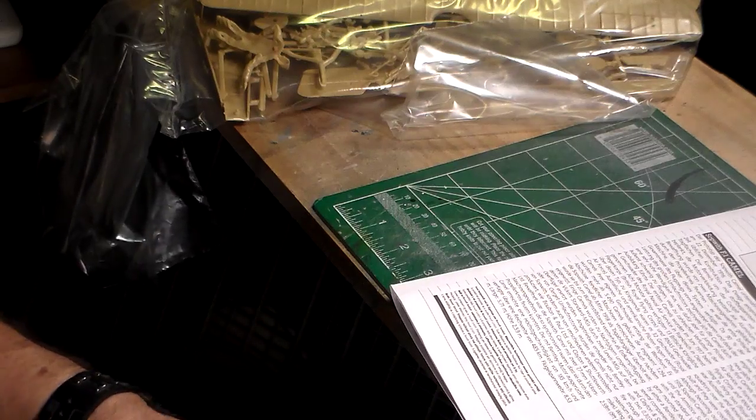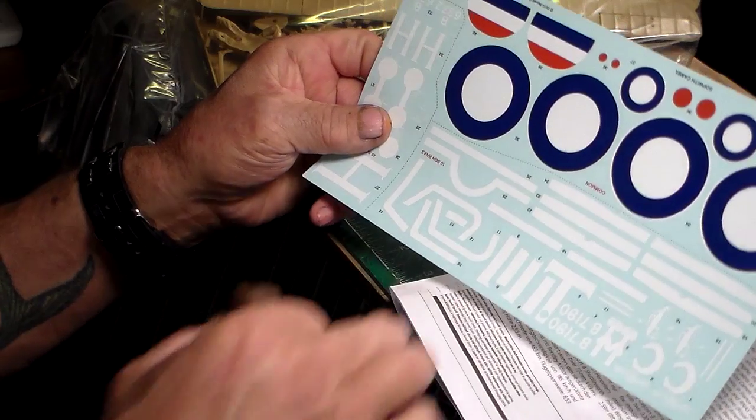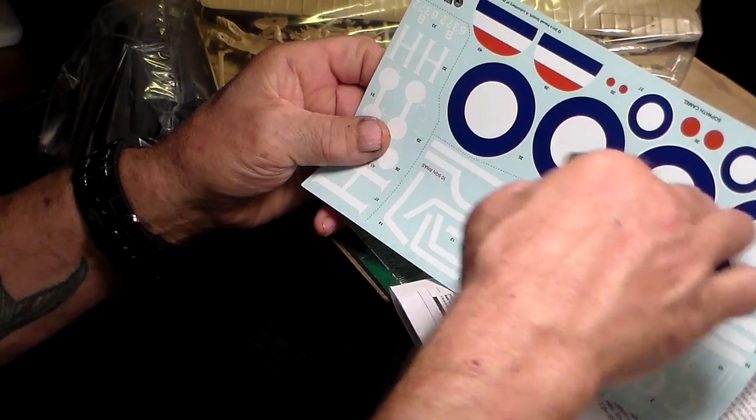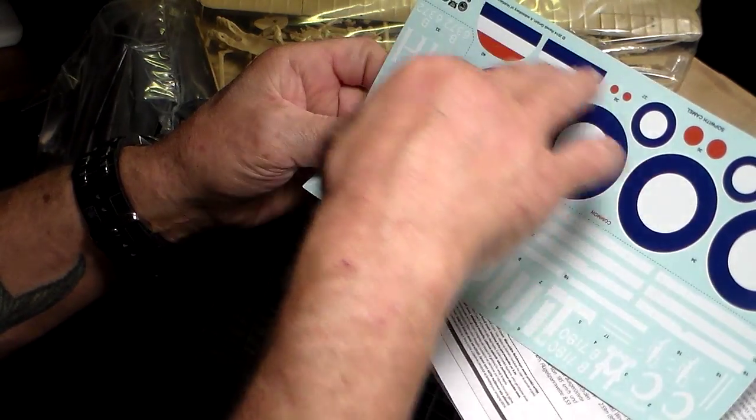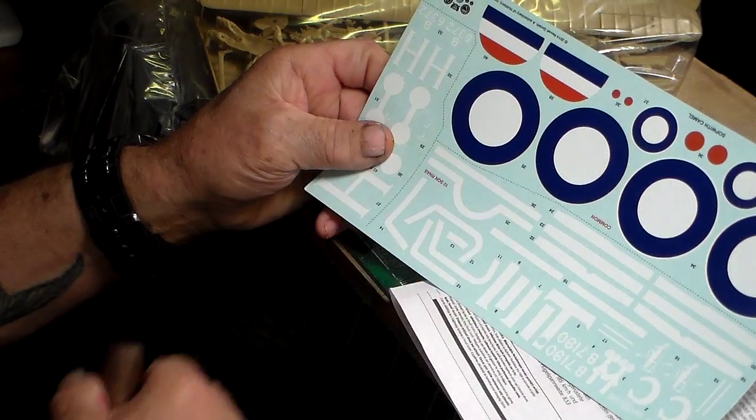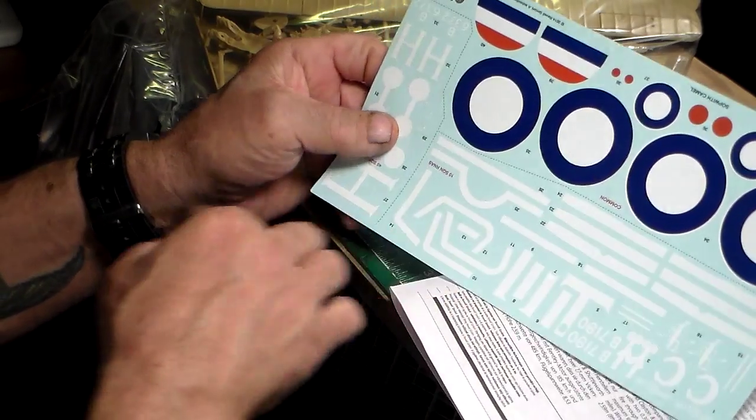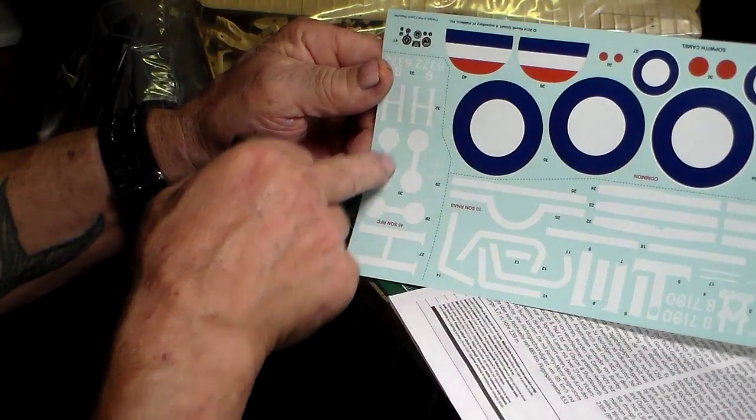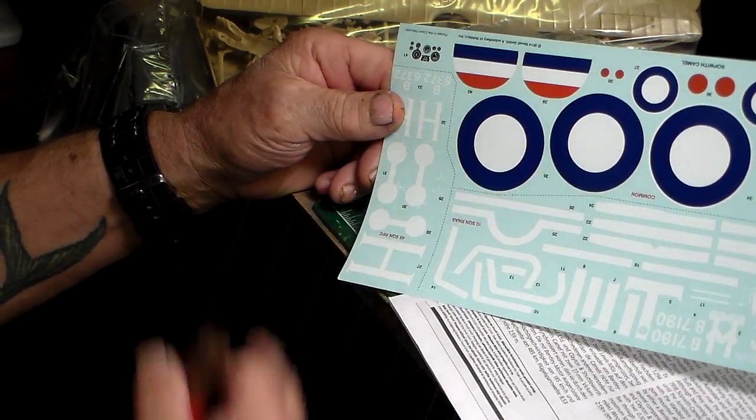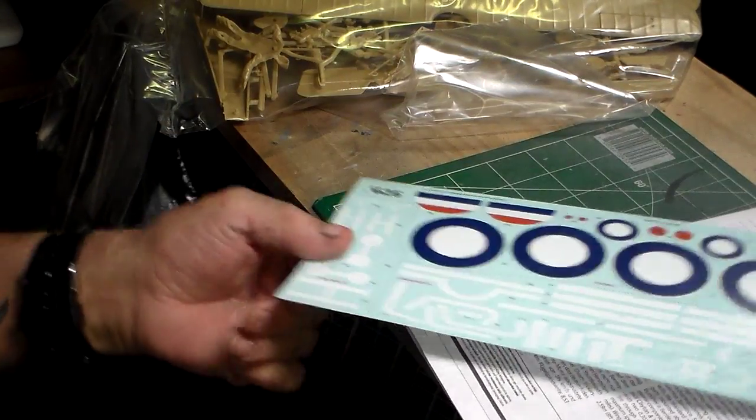Here's the decals. On the decal sheet, they give you decals for the Royal Navy Service - all these stripes and stuff. These decals here are optional on both squadrons. If you're gonna skip the Royal Navy Service, you just use the decals for the Royal Air Corps, which are already cut out in dotted lines. The decals at the top are optional for both options.